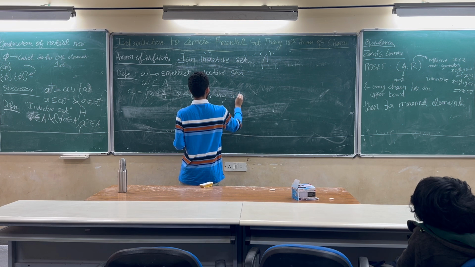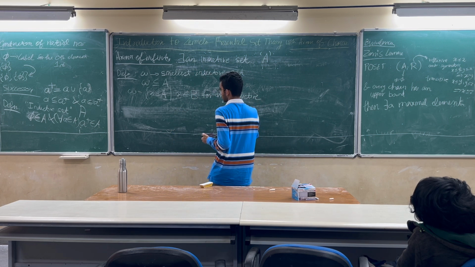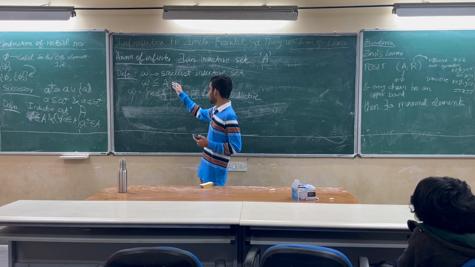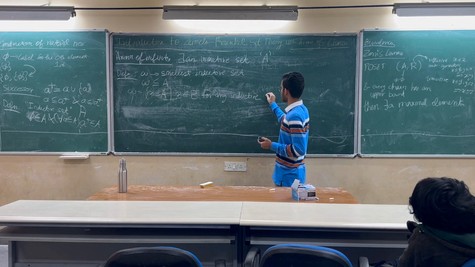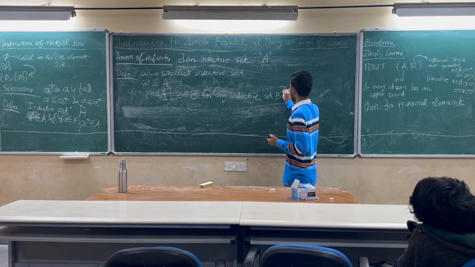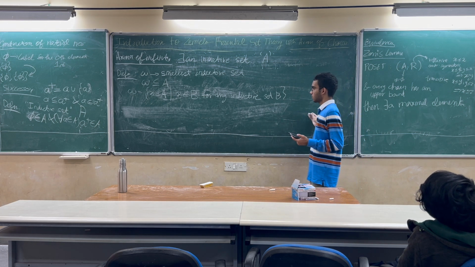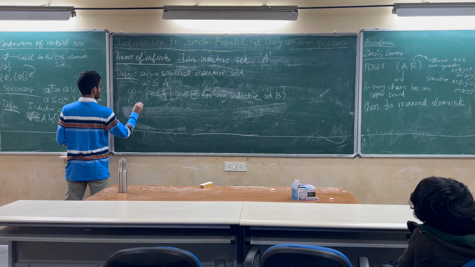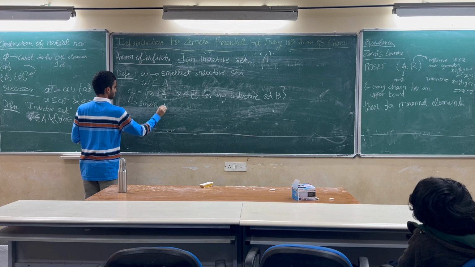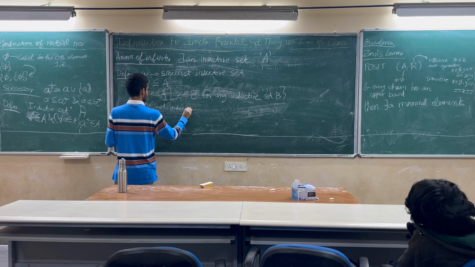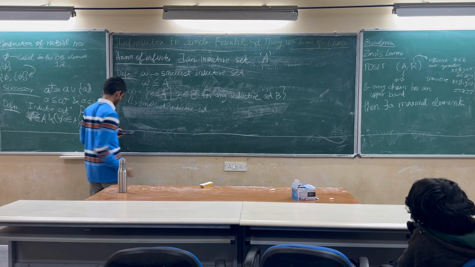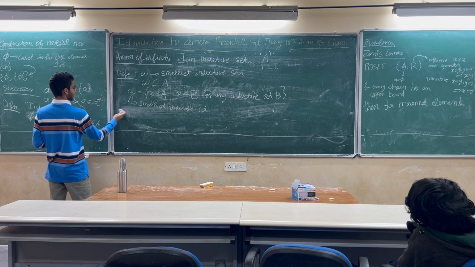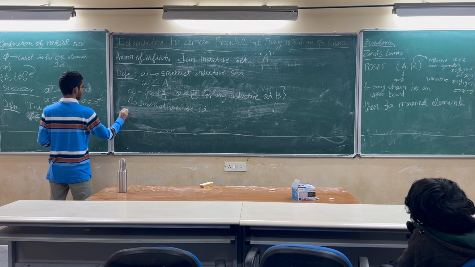I am writing this in words, but it is possible to write it in formal language, because the very definition of inductive set is already written in formal language. So we want to collect those elements which are in A, and they are also in B for any inductive set B. I'm not writing it as the intersection of inductive sets because there cannot be a set containing all inductive sets. But this is a way to get around it and to get hold of this smallest inductive set. And this is what we call the natural numbers. And by its very definition, it satisfies the induction principle.